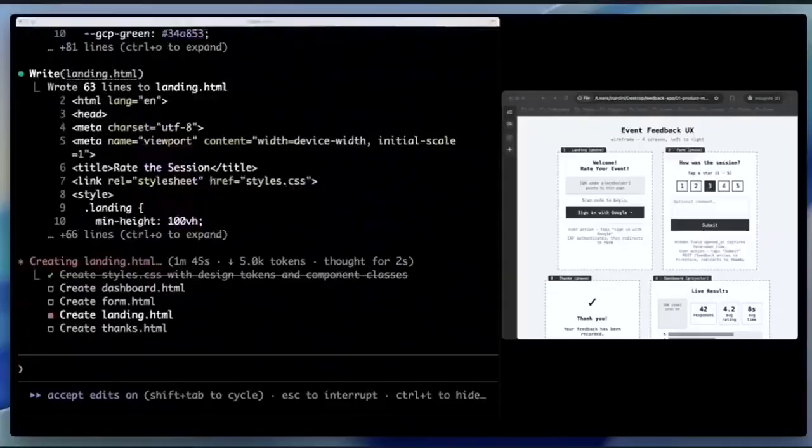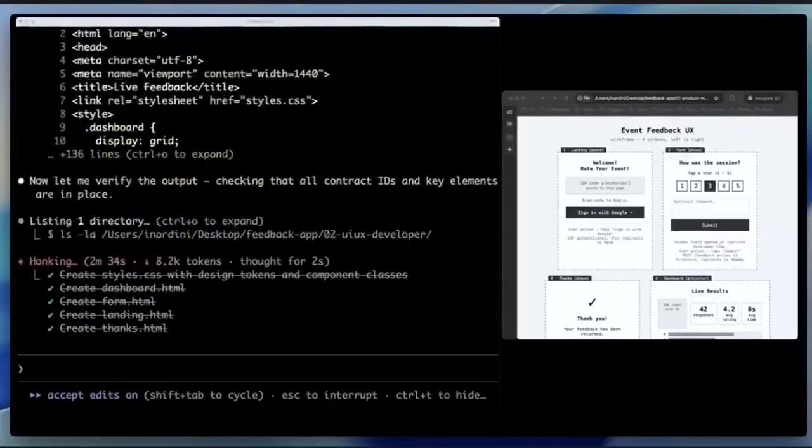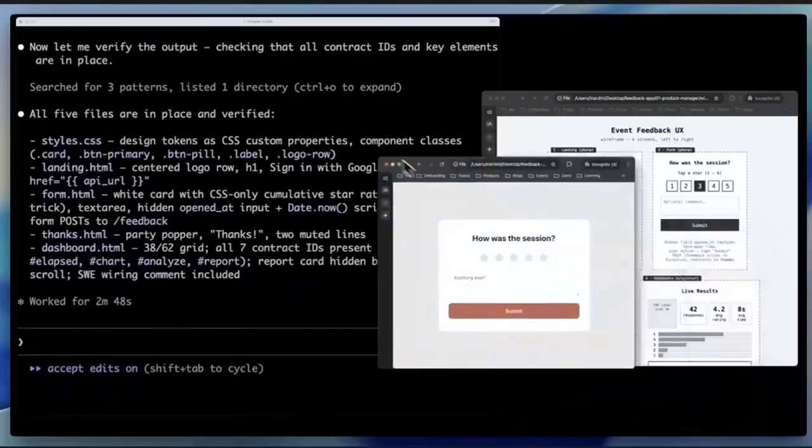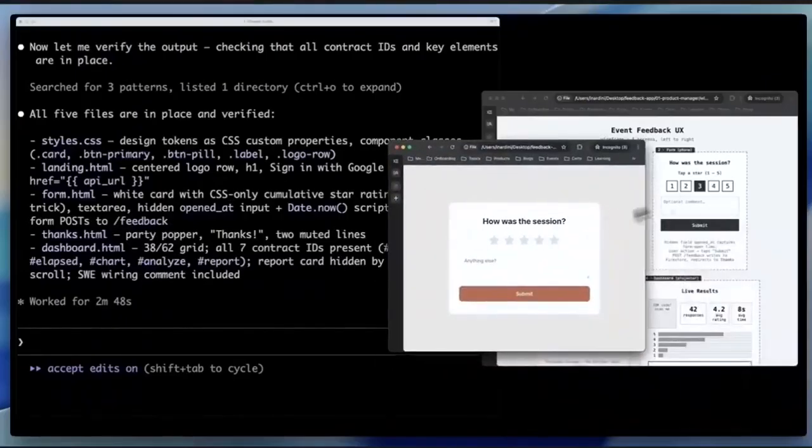We look at them, we are happy, we accept, and Claude will implement all of them. And at the end, what we get is this optimized version. So as you can see, we start from here, and we get this. Very, very straightforward. But you can see how we are shifting from a prototype to something that can be used in this session in a very simple way.